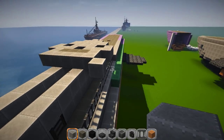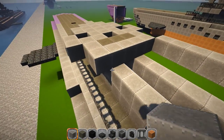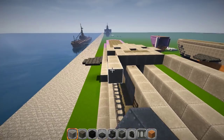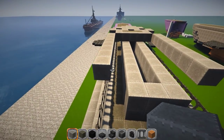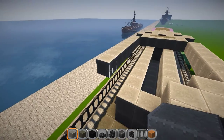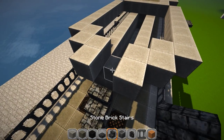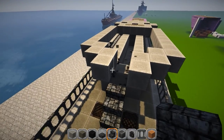One, and go two, three, four, five, six, seven, eight. Same thing over here. Going to go out by one, two, three, four, five, six, seven, eight. And then we're going to go in by two sets of two. So two, two, two, two.